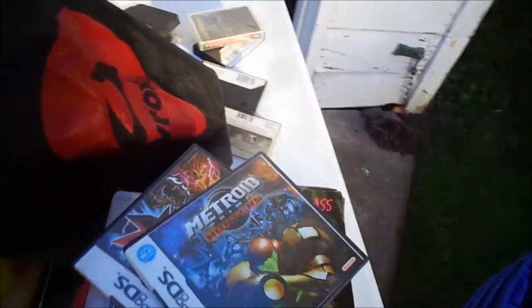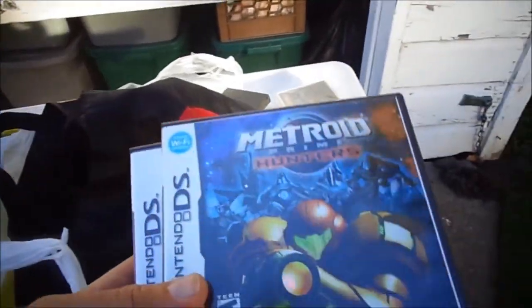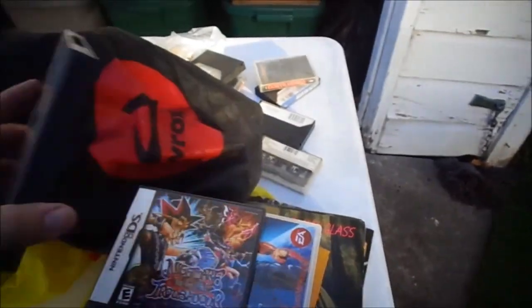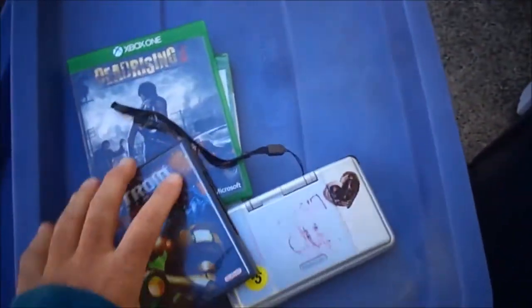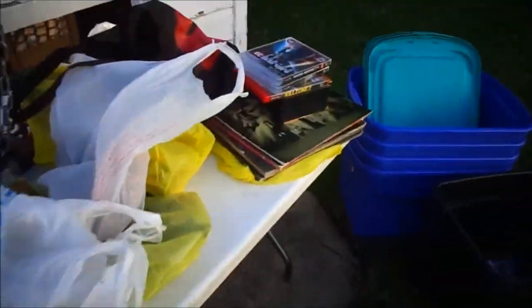For $5, I got these games. This is the first sale I went to. I got there early and asked if they had any games. They said yes and brought out some stuff. As they were bringing them out for me, someone else asked the same thing, but they said this guy's already looking. That guy split. Anyway, Metroid Prime Hunter came with a DS Rumble Pack — I've never seen one of those. I might pair that up. Also a Nightmare Yu-Gi-Oh! Troubadour — these probably aren't very valuable, but I'll check later. For $5, I got three PS3 games: Killzone 2, 007 Legends, and Mass Effect 3. I think that's all the games I got today.